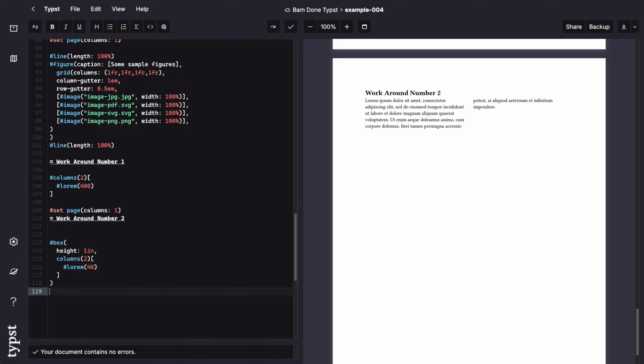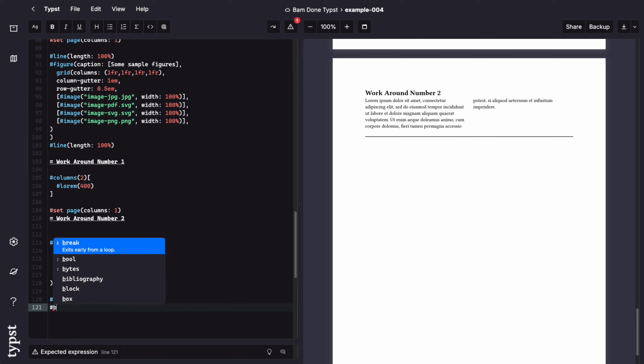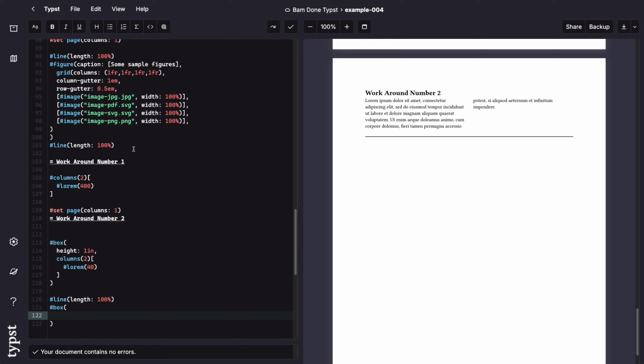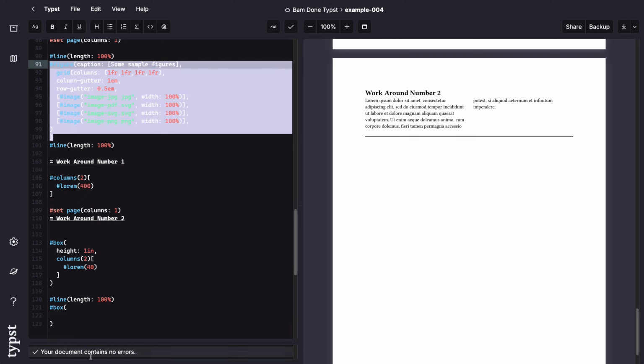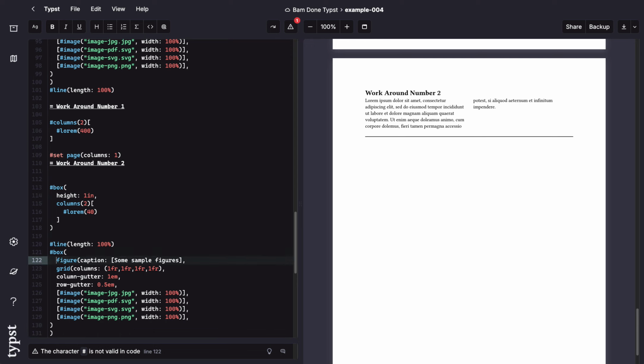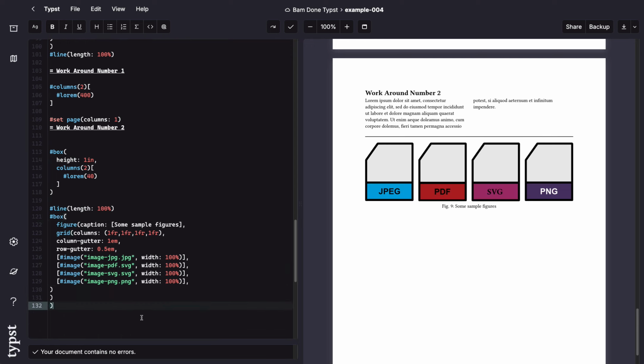Then maybe I just want to do a line, like 100%. And then I'm going to create another box, but in this box, I'm going to add the figures. Let's take this entire figure I just did before and paste it here. And then I'll add another line after the box.